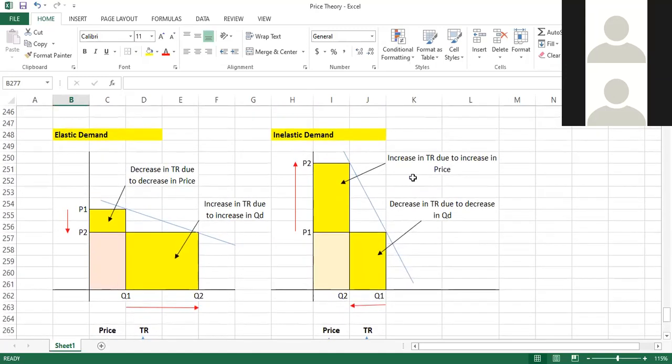Relatively, demand will be elastic or inelastic. In the short run, it will be inelastic. Why? As soon as the price increases, it is not possible for the consumers to find substitutes, right? Sometimes, even though there are substitutes, it may be very difficult for the consumers to get used to some other product, right? Therefore, sometimes to produce another product will take a lot of time. So in the short run, usually the demand is more inelastic.